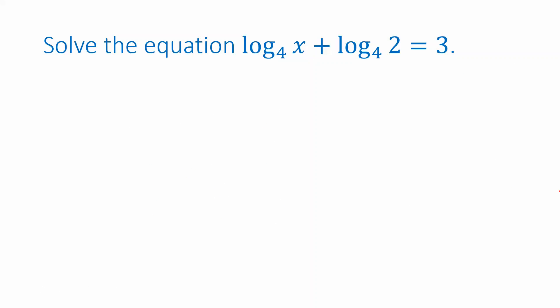This one looks more complicated because there are two logarithms showing up. Fortunately, they both have the same base, so it won't be that much more difficult. One thing we could do is take advantage of the fact that we have the same base on both logarithms and use a property of logarithms to combine these. Here's the property I have in mind. If I have log base b of something plus log base b of something else, this can be rewritten as a single logarithm.